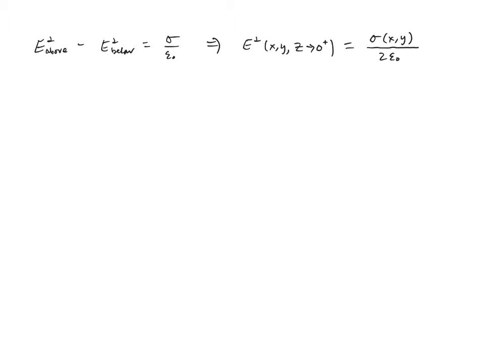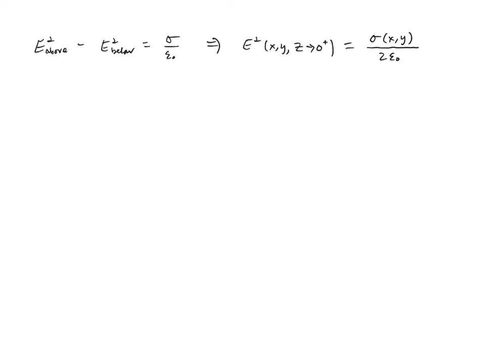Well, in part B of the question, we were at pains to work out that the electric field above and below a charged plane is related to this sigma, and that's what we want. And therefore, by symmetry, the electric field perpendicular to the plane as a function of position x and y in the plane, and z goes to zero just on the positive side, which I'll indicate as this limiting process, z goes to zero plus. That means it's infinitesimally positive, but approaching zero. So this will give us the charge density as a full function of position in the plane x and y, z equal to zero in the plane, divided by 2 epsilon.